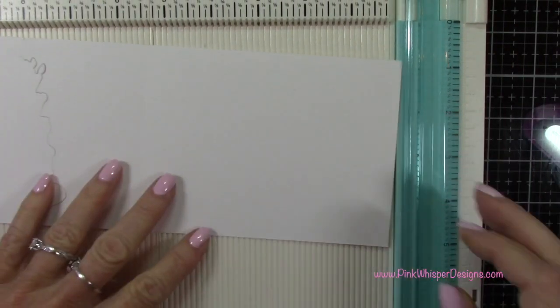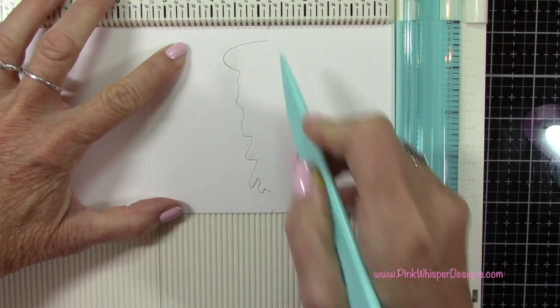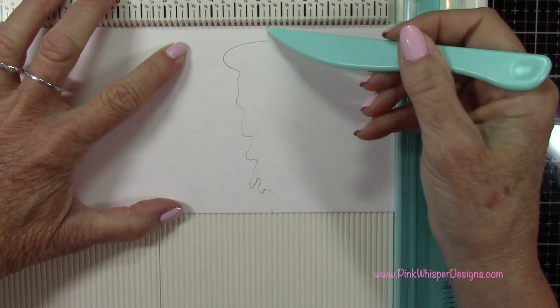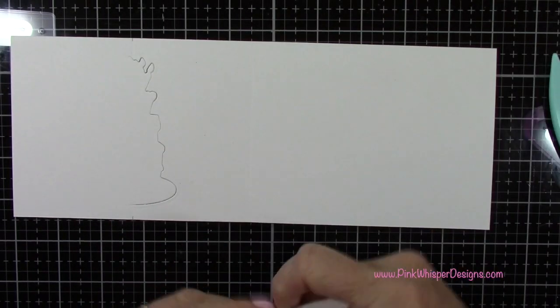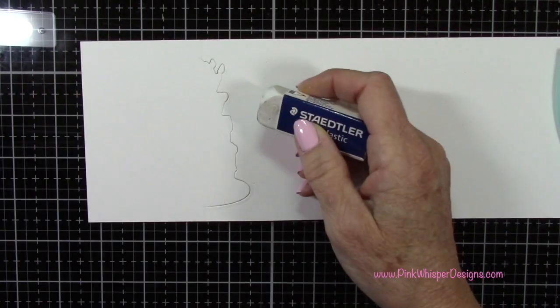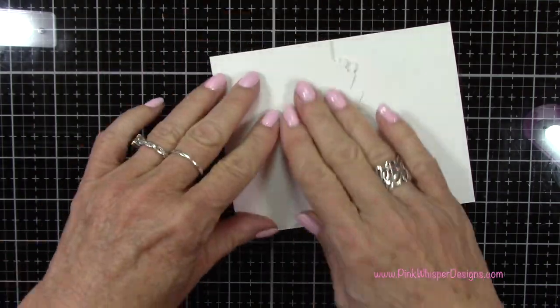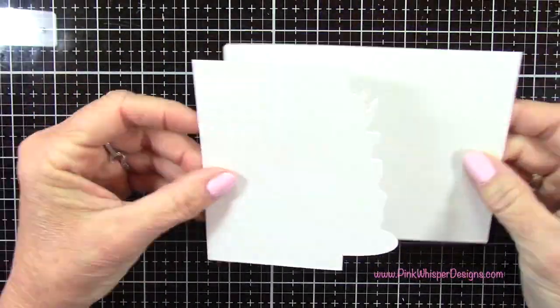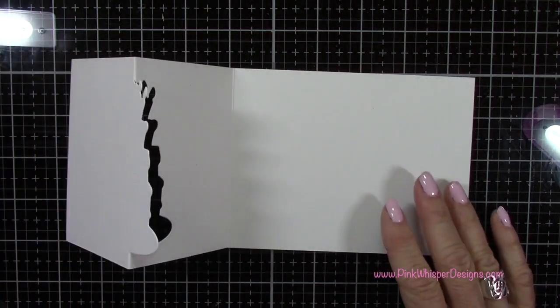So now I can go ahead and finish off those score lines. So now I want to go back to the 2 3/4 inch mark and score right up to that cut line. And I'll do that on the top and on the bottom. So once I have that done, this card will fold. It's kind of like a fan fold. I'm just erasing those pencil marks first. And now we can go ahead and fold it back on itself. And we already folded the card in half, so now we have that kind of Z fold here. So we've got the base of the card all set.